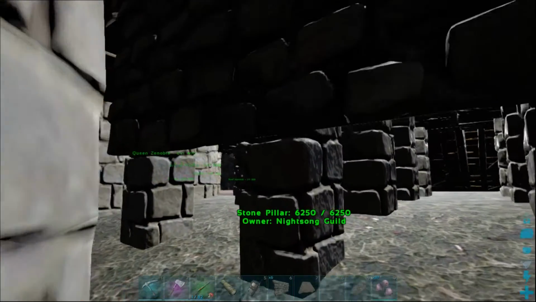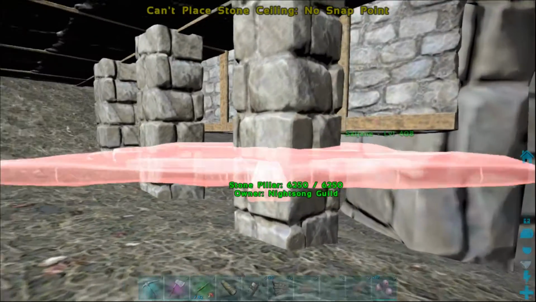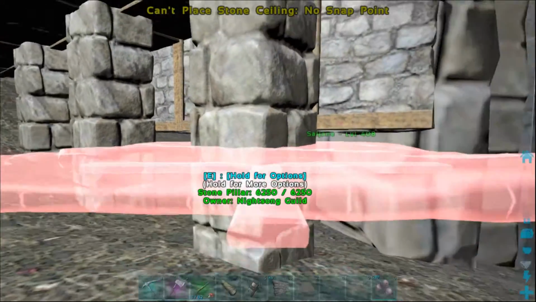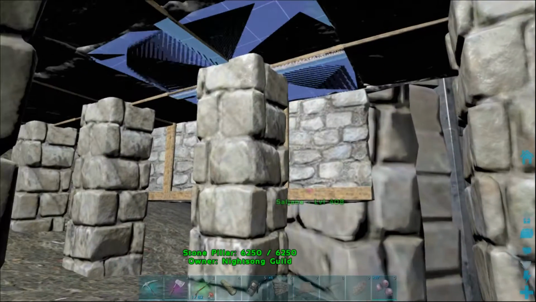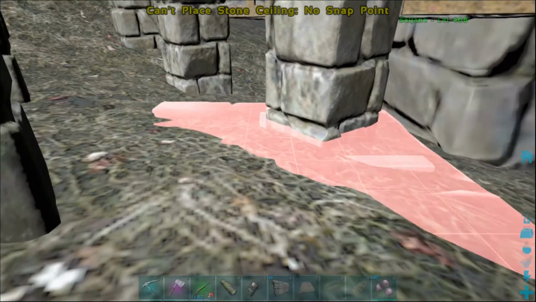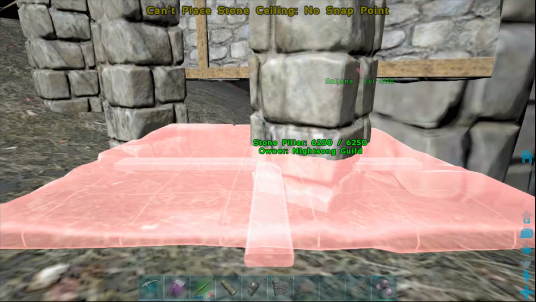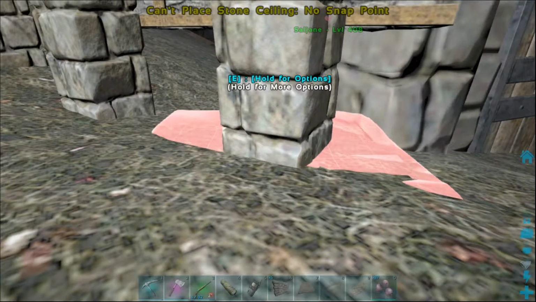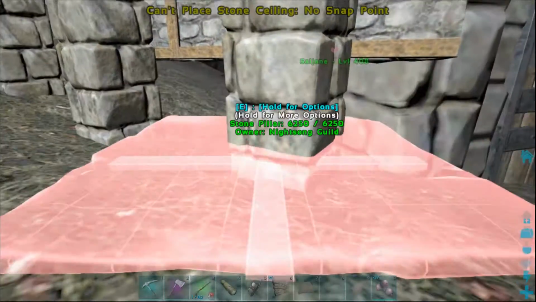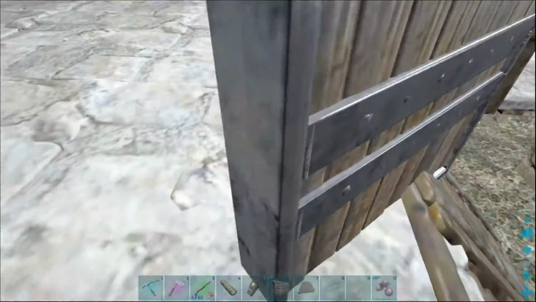So if I crouch right here. Oh, I see. So the stone pillar is just taller than I thought it was. Okay. Well, then in that case, there's nothing I can do about it. Or is there? No, I don't think there is. Like, maybe if I got a stone foundation, we could see if that would snap in the right spot.